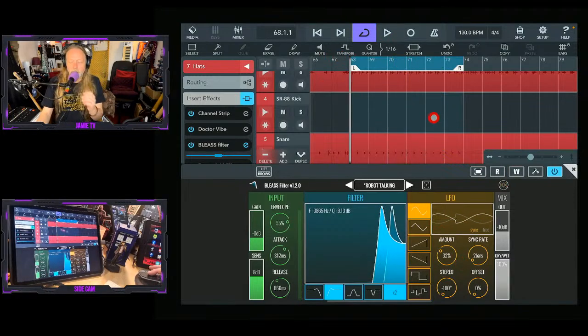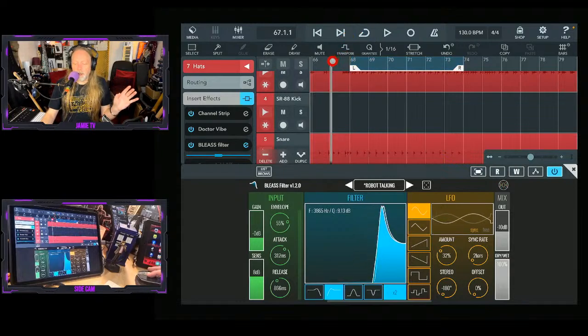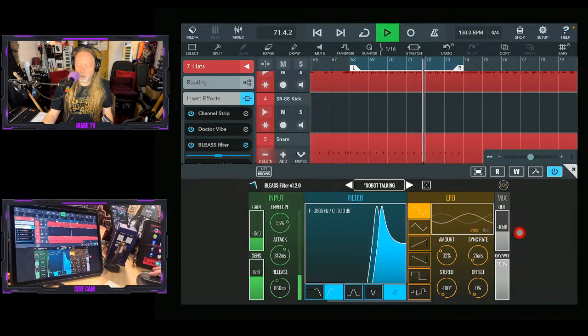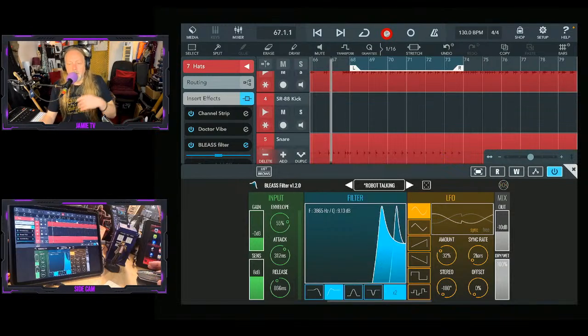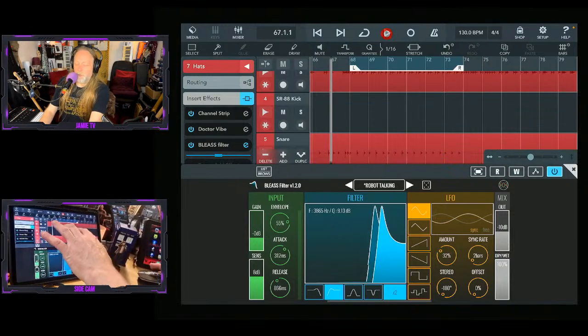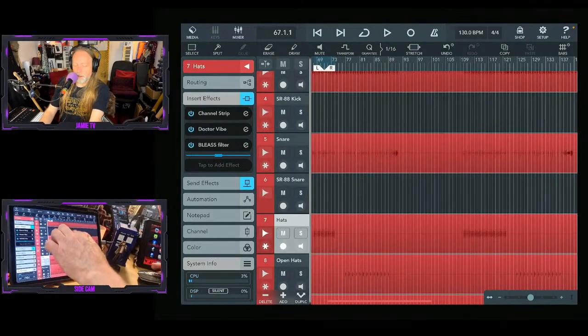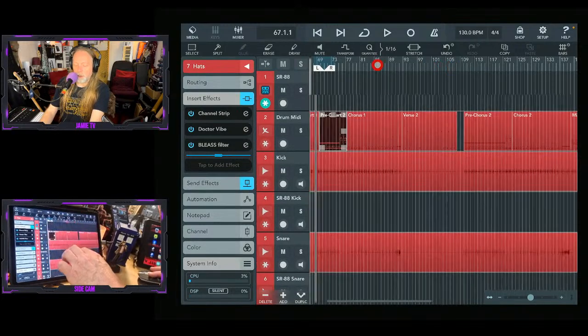There, that's better. Right, okay, so now if we just play from the beginning of that bit. Right, that's great. That's great. It just adds a little bit interesting extra movement. And now the hi-hats come back in over here.